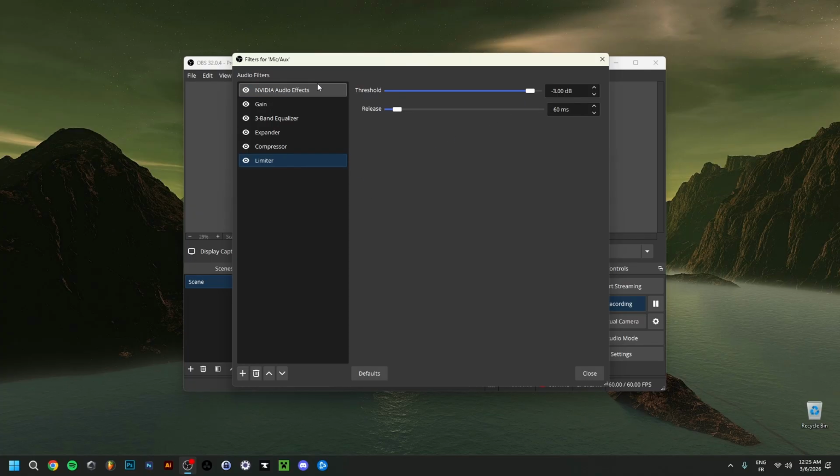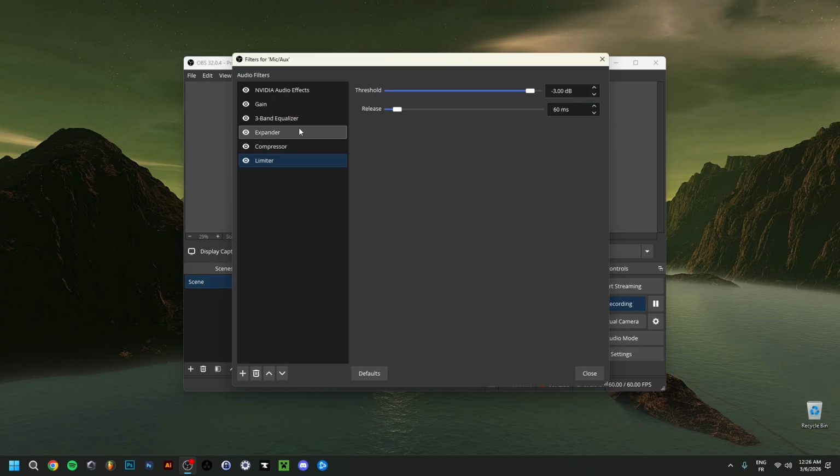And of course also make sure that this is in a specific order as I just did, which is very important. That's why we start with noise suppression, so a noise removal here, because we first want to make sure that everything in the background is dealt with. If there are sounds that you cannot turn off, there are going to be sounds that we can make quieter with the noise removal or the noise gate. Then we put the gain so that we don't boost the wrong sounds. If we would have put the gain first here, it would have boosted those bad background sounds, and that's not something we want, of course. So that's why we put it second after the noise removal.